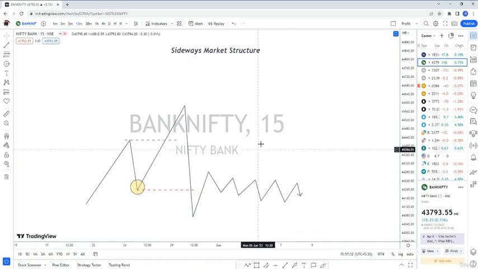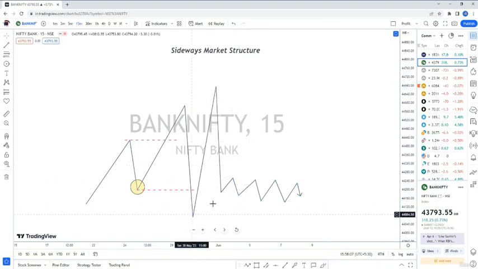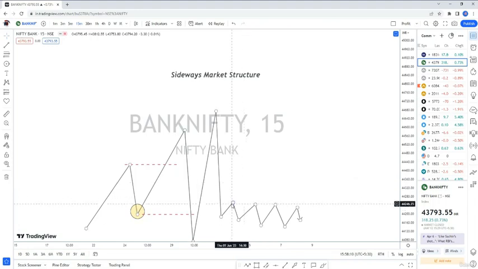If you talk about the 15-minute chart, for 1 or 2 days you will not be able to take a decision in such a market. You have to wait for the market to either break to the upside and make a bullish structure again, or break to the downside and make a bearish structure. Until it breaches, we are not able to trade in this market, because we don't know. It was just going to go up and suddenly it breached down. Sometimes it breaches down and boom, it goes up again after hunting the stop loss.